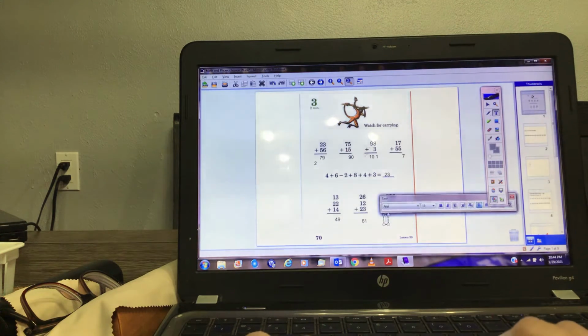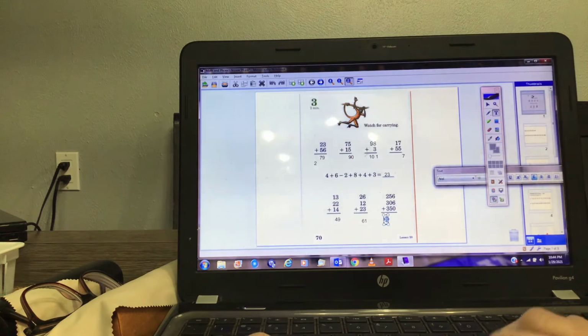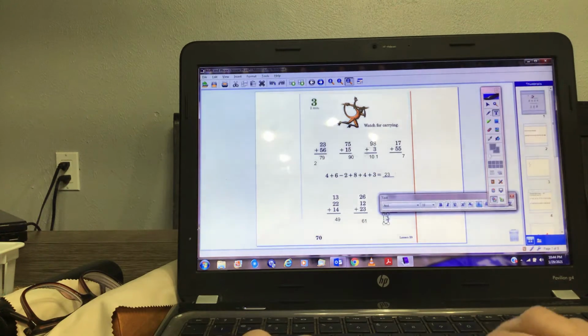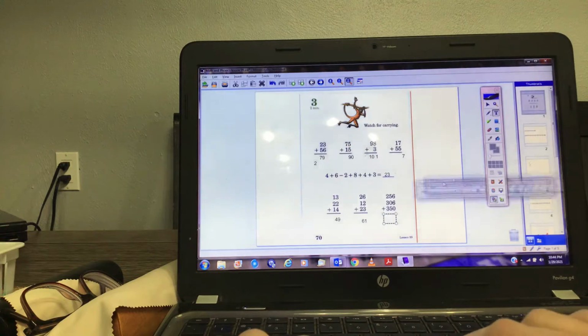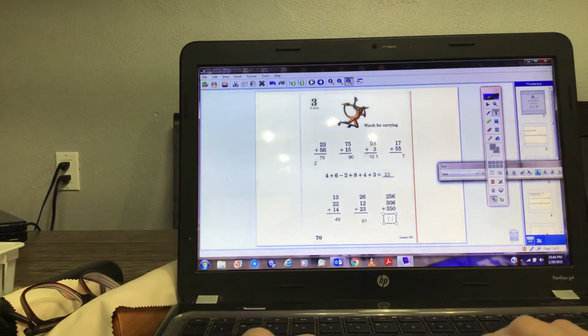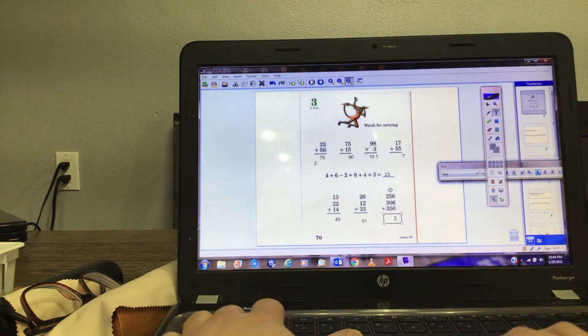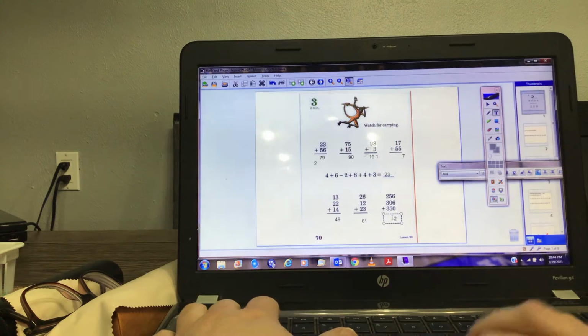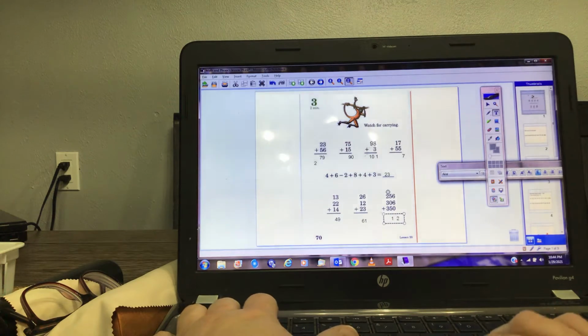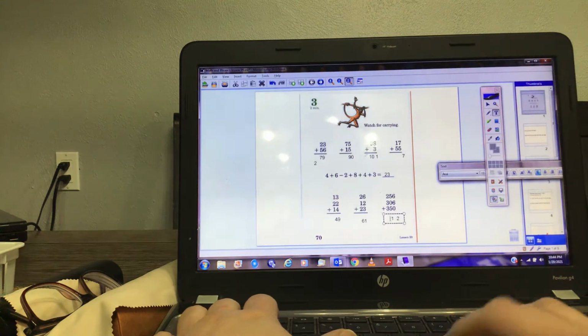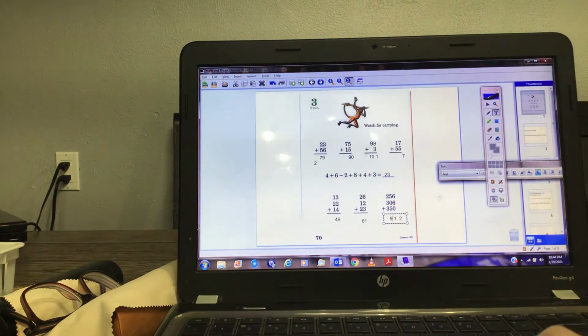And one more. I have, come on. There we go. 6 plus 6 equals 12 plus 0 is still 12. My 1 goes up here, so I have 5 plus 5, which equals 10, plus 1 is 11, plus 0 is still 11. My 1 goes up here, 3 plus 3 equals 6, plus 2, 8, plus 1, 9. Very good. Okay, write however many you missed and turn it into your folder.